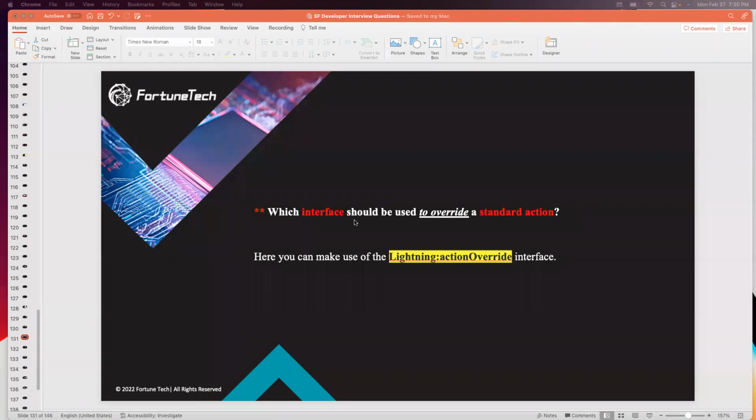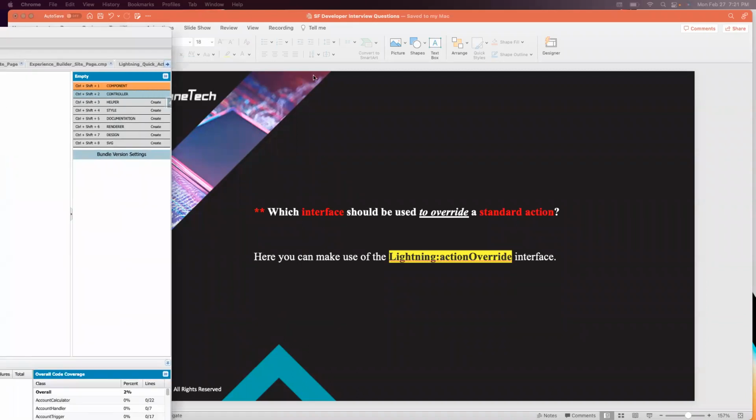It is used to override a standard action. Now, maybe you are thinking, why do we need to do that? But sometimes you are going to need it. And if you check the files which you created, you are not going to be able to see this interface. Yes, it's not there for me.